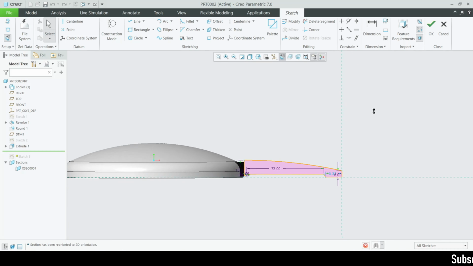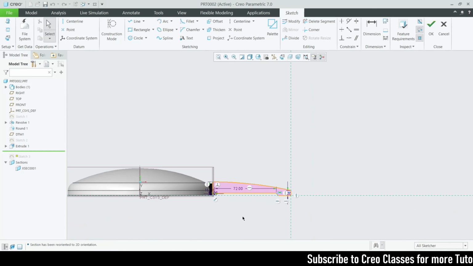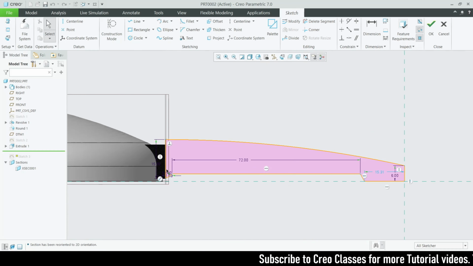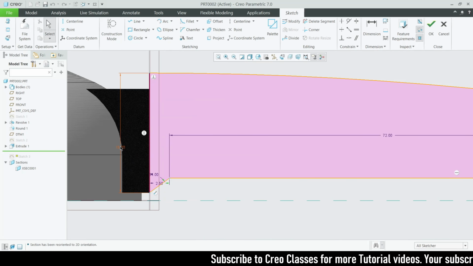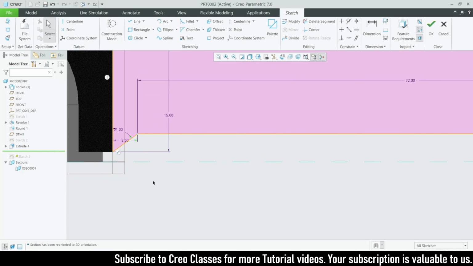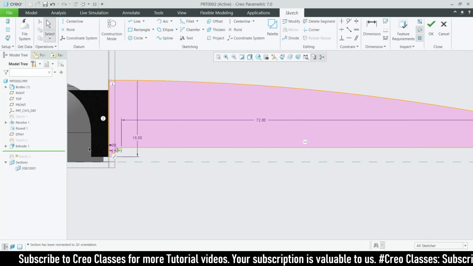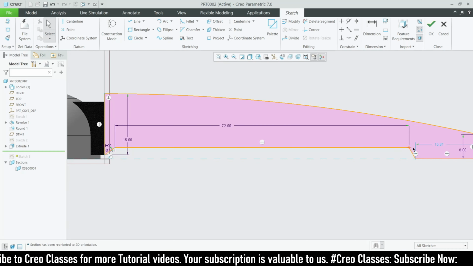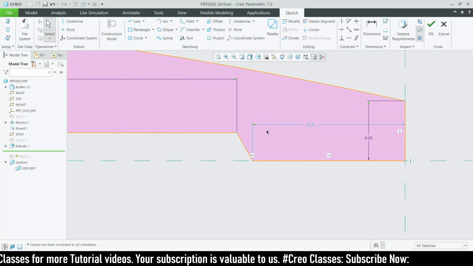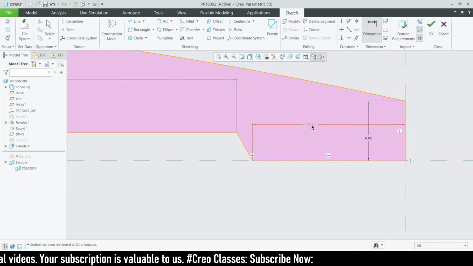Whichever you have used, or else we can take the reference of this mid rectangular plane. On this plane, first of all draw a line with the height of 15 from the bottom towards height, and then a slanted line at the distance of 2.5 with an angle of 5.4. Then draw a straight line with a distance of 72. Then draw downwards, and this distance is 15.31 and the height of 6.